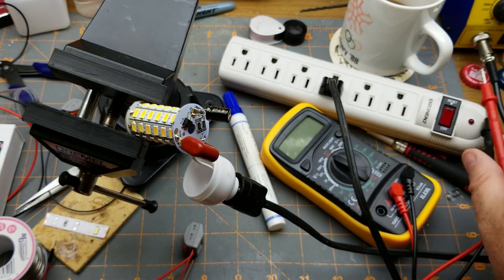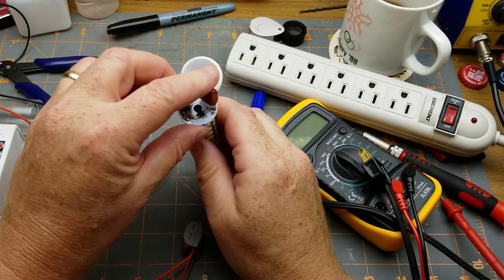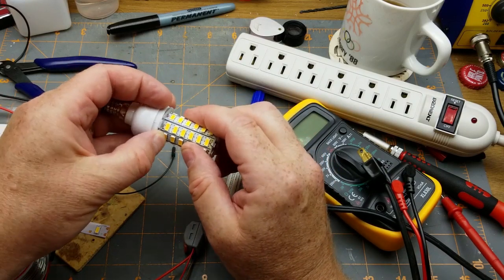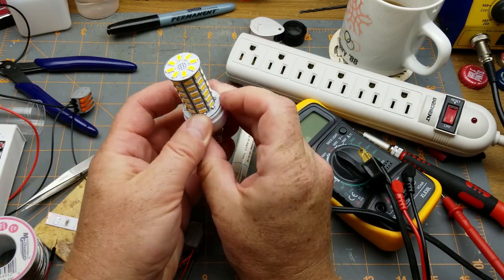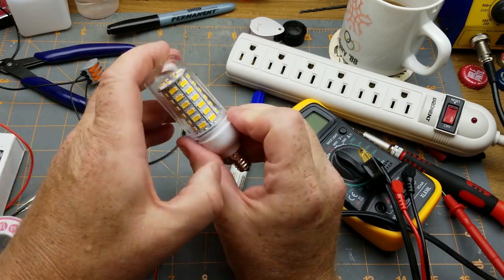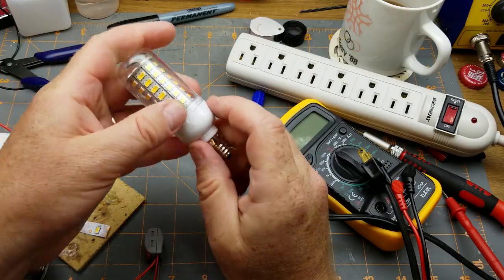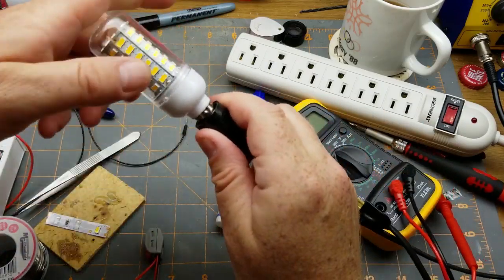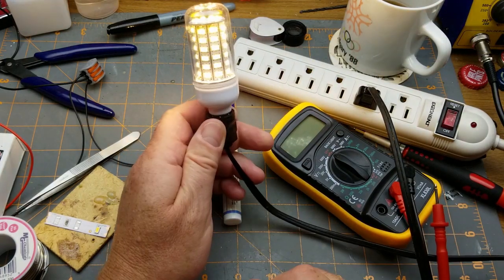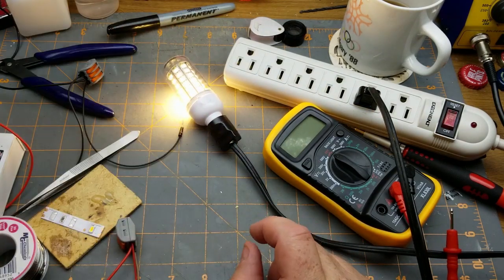Excellent. Now how much damage did I do mechanically when I took it apart? You were folded down there and you were kind of folded down there, and you guys all stuffed into there — yeah, that fits. And the little pill and body cap — wow, that looks right.